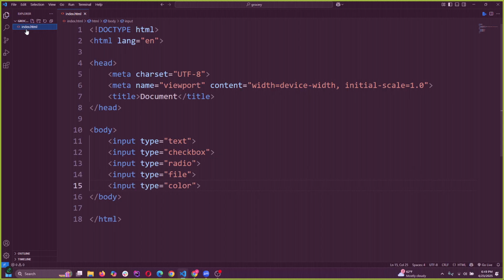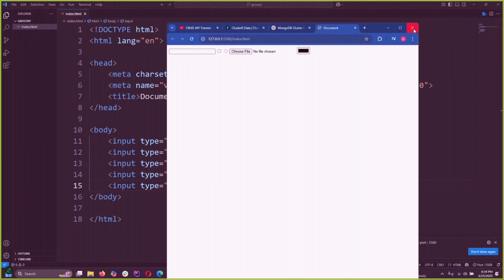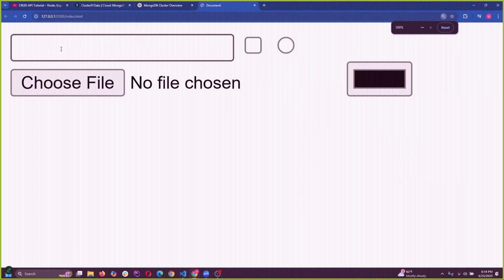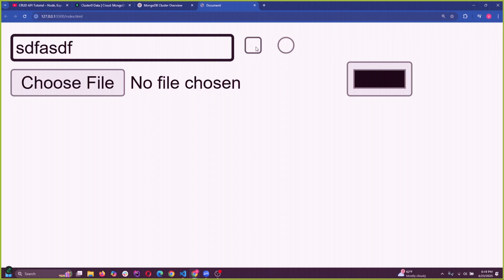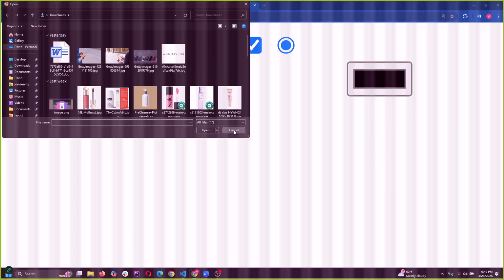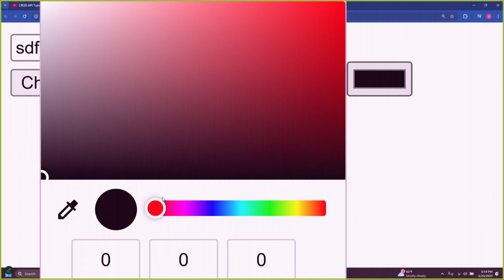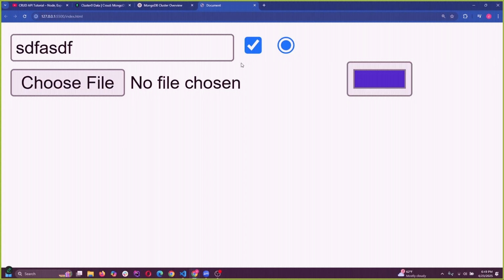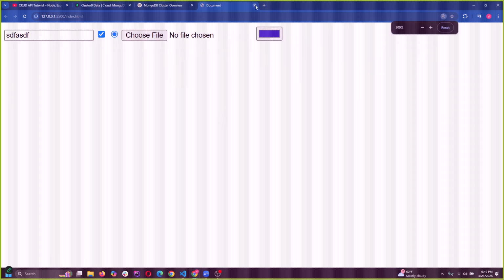If you want to look, this is what they look like. There's the type text, there's a checkbox, there's a radio button, file, and then color. And there's others, but you can look them up on W3 Schools.